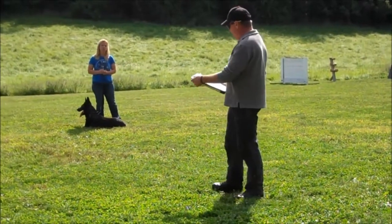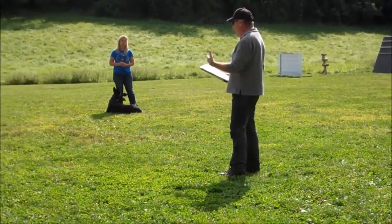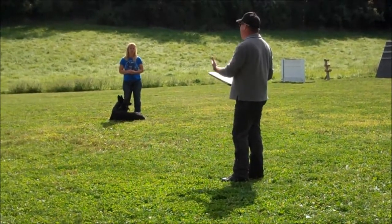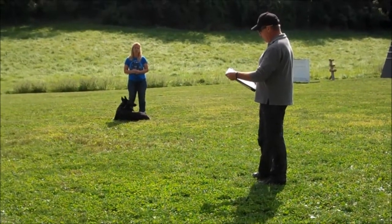The group is correct. It's a high, very good. Sit out of motion, the basic is correct. He's slightly vocal in the buildup and the start of the buildup. He sits nice and fast. But then he should be calmer in the sit as you go downfield and speaking a little bit. He's being a little vocal. He should be a little calmer. The return is okay. It's a low excellent.